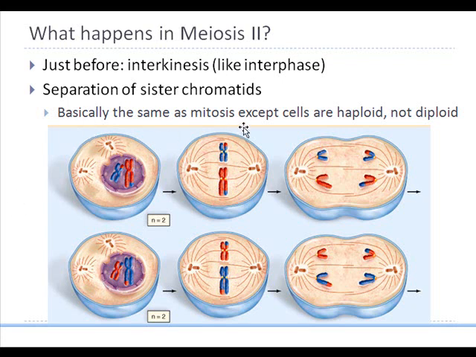Now, meiosis 2 is very similar to mitosis. So the stages of meiosis 2 are going to remind you of mitosis, and since the two sister chromatids are attached, the purpose of meiosis 2 is to separate out the two sister chromatids. Recall that mitosis was the same. We had two sister chromatids and they were separated.